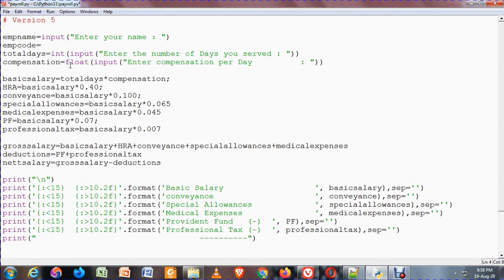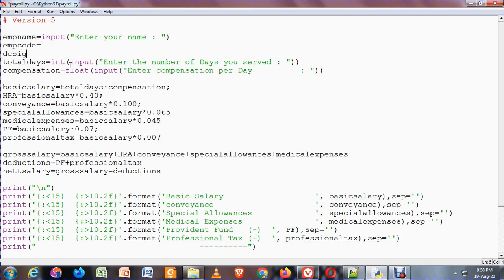Employee code and designation. Then we need to format the heading portion of the pay bill, like company name, which month, for whose salary it is, like that. Here we are going to format.